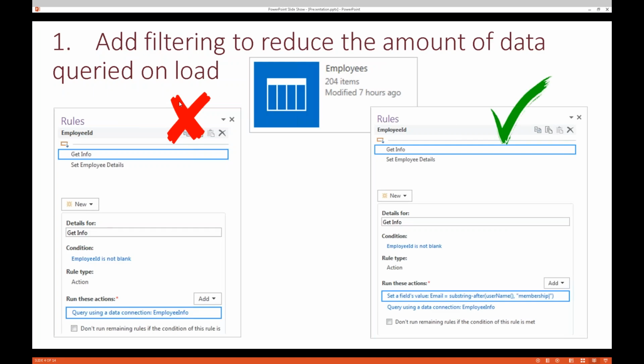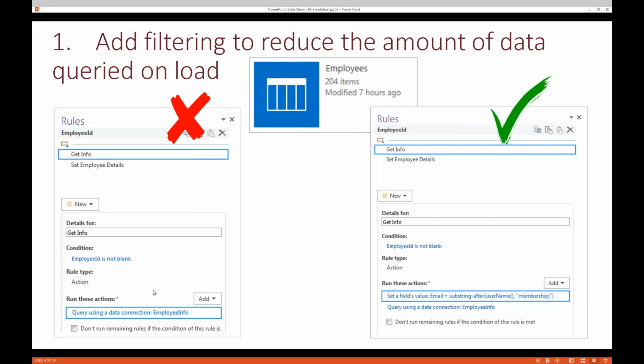First off, if your form is loading a lot of information when it opens, and that information is perhaps not exactly what the form needs, for example, if you're pulling in data from a list that could be large, let's say 1,000 different items, but the form only needs maybe 5 or 10 rows, depending on what department the person's in. You don't want to pull in all of the rows from the list. In that case, you don't want to query everything because that's going to make it slow.